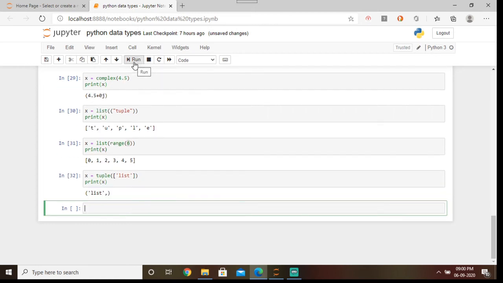Let's try this. Oh, as you can see, it created it into a tuple. So the difference is, as you can see, the brackets, not a big difference.